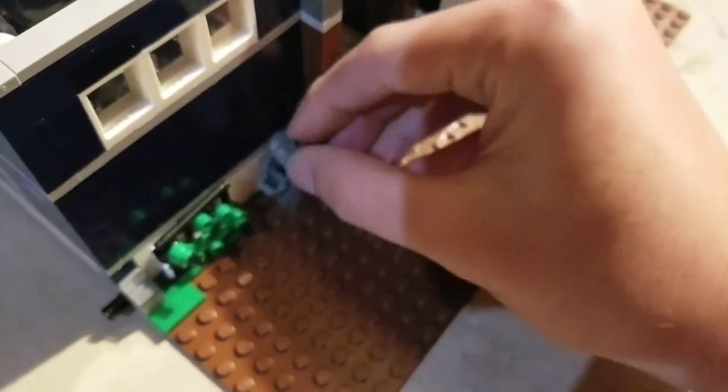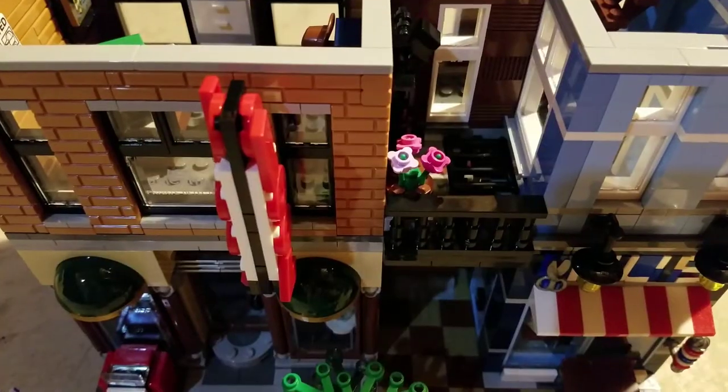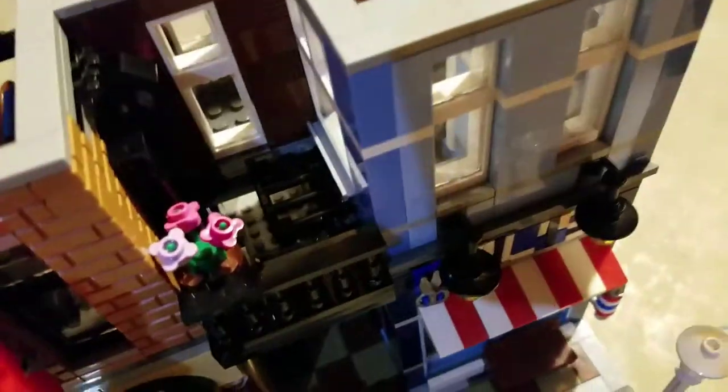Moving to the second floor — there's good detail including the pool sign, which was added in the last part of the build along with the tree and newspaper stand. I like how Lego is adding more words to their buildings now. There's a nice little balcony area with stairs, probably a private balcony for the detective, with flowers and some really nice brick texturing on this part of the building.